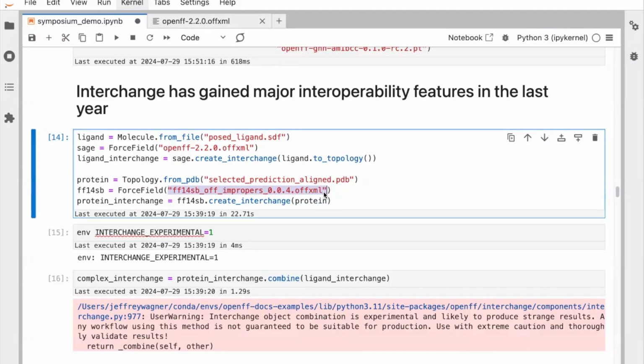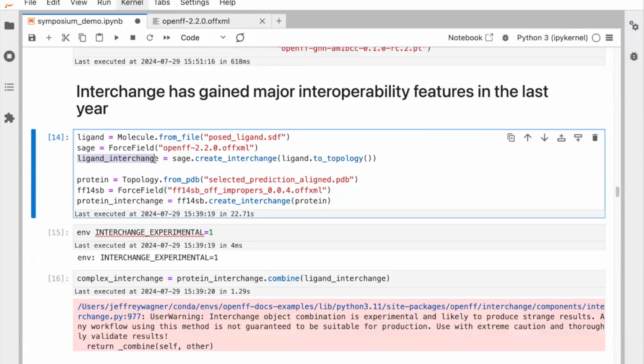For simulation files, for files containing the physics parameters, these are often tricky to combine because simulations have information like functional forms, they have non-bonded cutoffs, they have a lot of details that have to match up for these simulations to be put into the same box in a physically sensible way. So we could always put together the chemical topologies pretty easily, but it would be hard to put together the physics representations. But this is something that our Interchange project now has early support for.